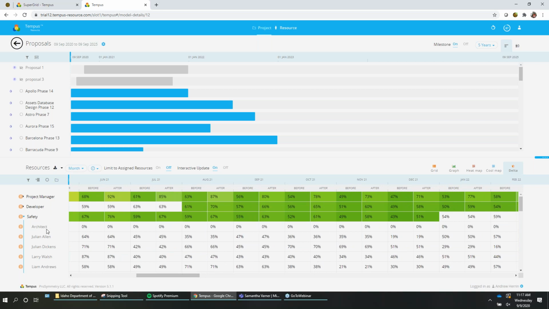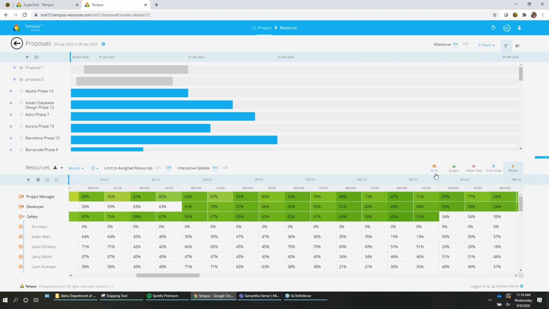The reason is that these demand planning resources inside of the system, denoted by the purple silhouette of a person inside of the symbol inside of Tempus here, do not have capacity. They are designed specifically for forecasting ahead to show you what need you have moving forward. So this is showing their net capacity, these resources down below you can see, but the architect remains at 0.